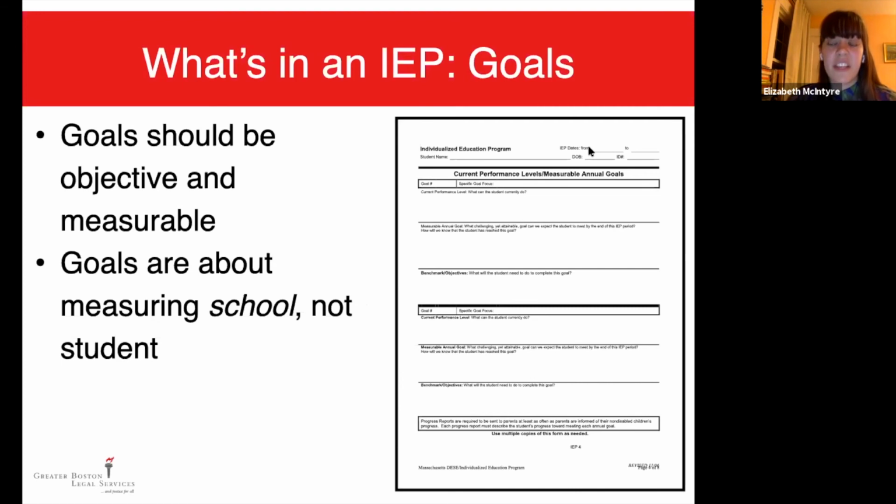Goals are set in the initial eligibility meeting, and then every year there's an annual review where the IEP team, remember that's you, providers, your kid's school, maybe your child, depending on their age, thinks about, okay, has the student been able to meet their goals? If not, why not? What do we need to change? If so, then let's push the goals higher. Let's push the student further. Let's push ourselves further. So goals are set in the initial meeting and then reviewed every year thereafter.